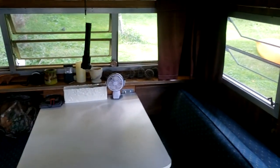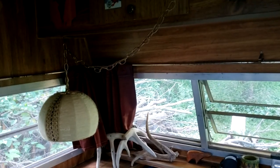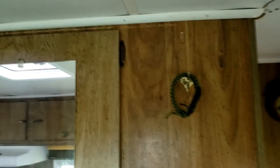Start with this side. You got your dining area, that turns into a bed. We got propane lighting up there. Also got electrical lighting if we need to use it. It's nice and open, that's what I like about it. Got my light, got my fan. I got my little solar panel to charge my stuff, speaker, lantern. You got a hook for hanging stuff. You got a nice mirror.